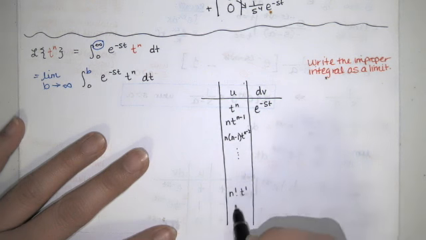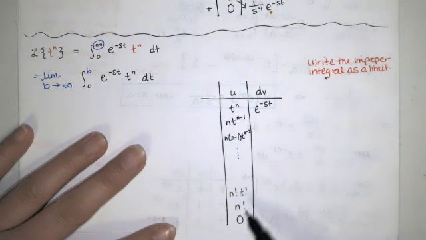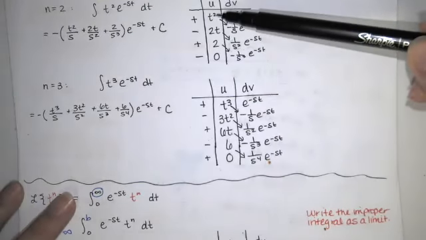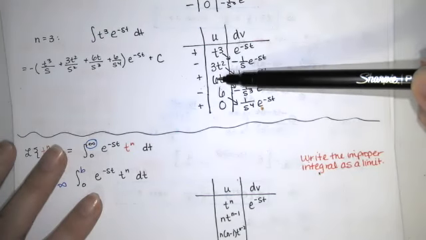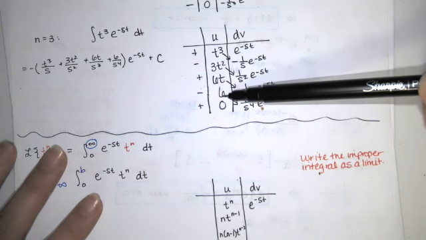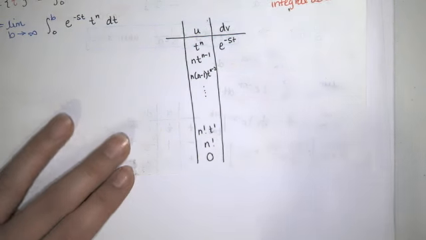The derivative of that is n factorial, and the derivative of that is 0. And don't let the factorial bother you. That factorial is just a constant for a particular value of n. So n factorial in this case for n equals 2 is just 2. N factorial in this case for n equals 3 is 3 times 2, which is 6. So you've got that 3 factorial times t, and then you've got the 3 factorial here. In general, we're going to have n factorial times t, and then we'll have n factorial there and a 0.